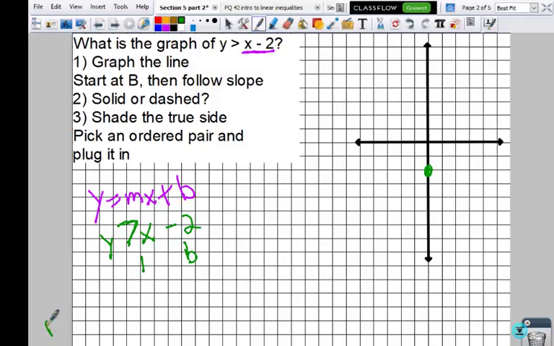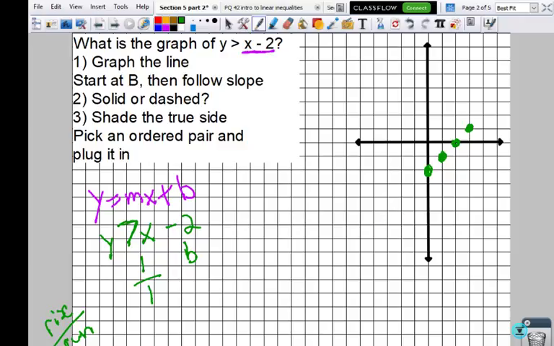You guys remember rise over run? Rise over run. So if I have 1, I want a fraction, and what do I need to put below it to make a fraction? You remember, Alex? Yep, another 1. So my m is 1 over 1. From the dot I made at negative 2, I'm going to follow my slope up 1 over 1, and make another dot. We did this a bunch last chapter, I'm just reminding you guys. I'm going to do it a couple of times: 1, 1, 1, 1, just like that.